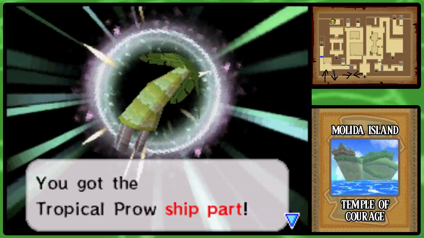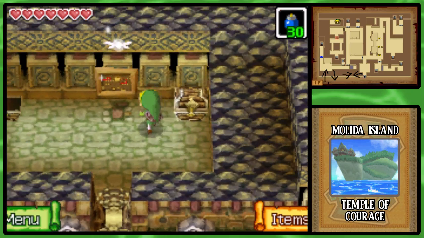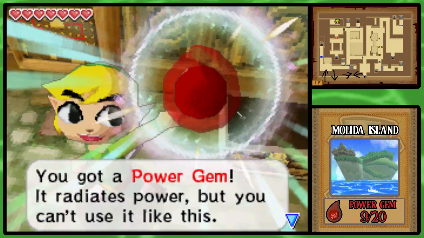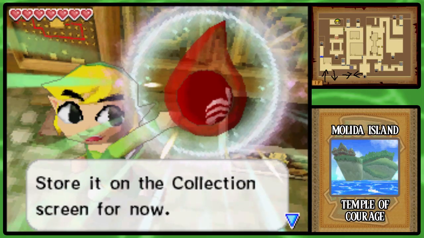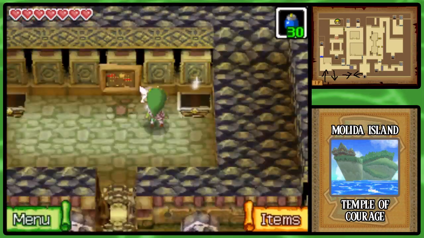Oh, that's pretty. Anyway, I like the tropical-y boat design, it's cool. You can get a nice ship part in here. Oh man, I got a nice one. You might get that horrible demon head like I did that one time. God, that's terrifying. But more importantly, it's a power gem. And I like how you can see the map on the wall, and you can see like the actual detail of it. That's cool.